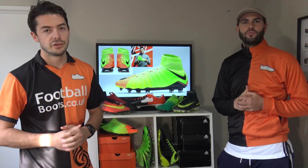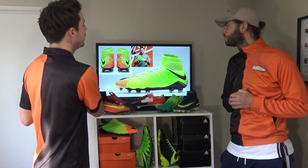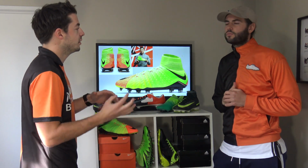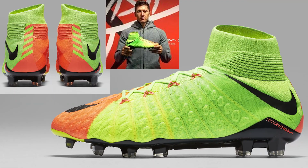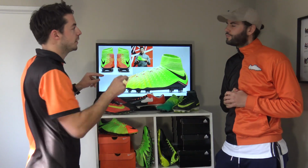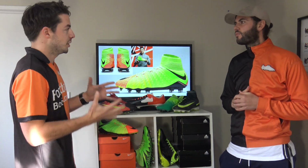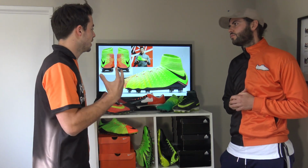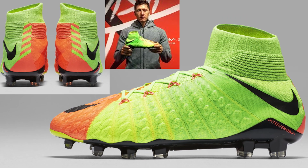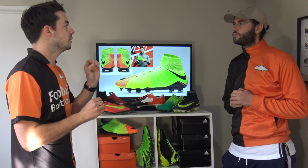So in January 2017, Nike updated their Hybrid with their Hybrid 3. I was in love with it. They changed it from Nike Skin to all Flyknit. I was in love with it, but the collar itself, they again changed it. So it's a more anatomical fit. They market it as being a more anatomical fit around the ankle to do with agility, but that's really all marketing. They did it on the Magista Obra, having a more anatomical collar. But again, it's just Nike marketing their collars really, really well.